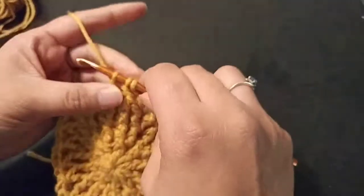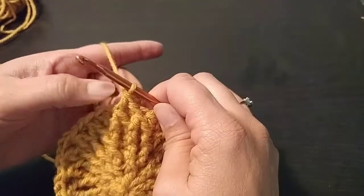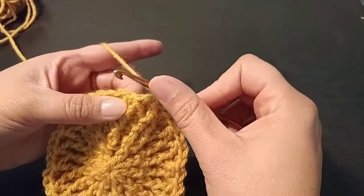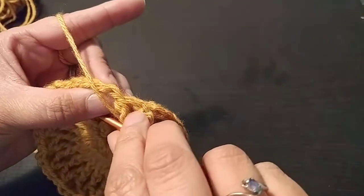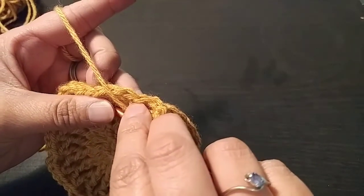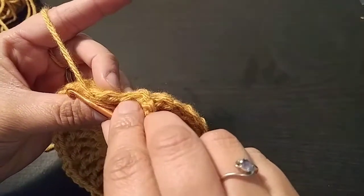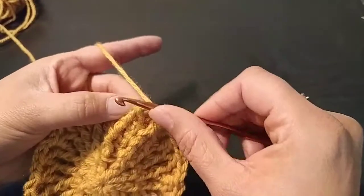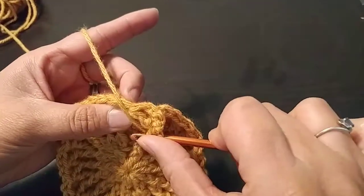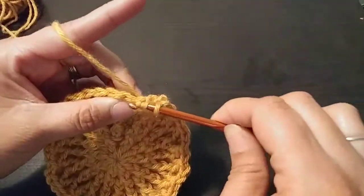Here's the bottom and we're combining our top, so you'll be going through all three loops. For this row it gets a little tricky because you're working behind that peak, so you'll want to bring this forward and see where your next open stitches are. Every single stitch will get a double crochet. You can see the top of this cluster — this V — the top of that one needs a double crochet, so you have to pull this forward and kind of work behind it to do your double crochet right there.